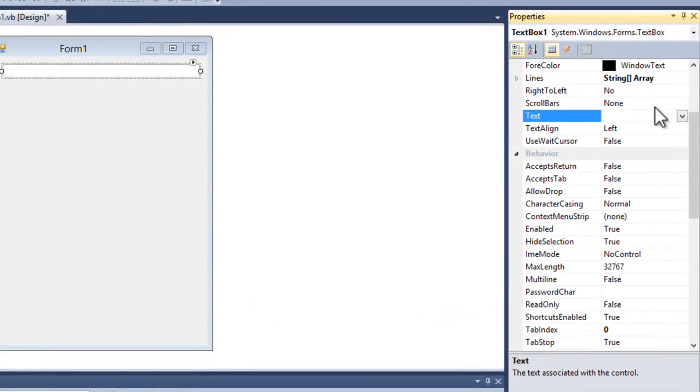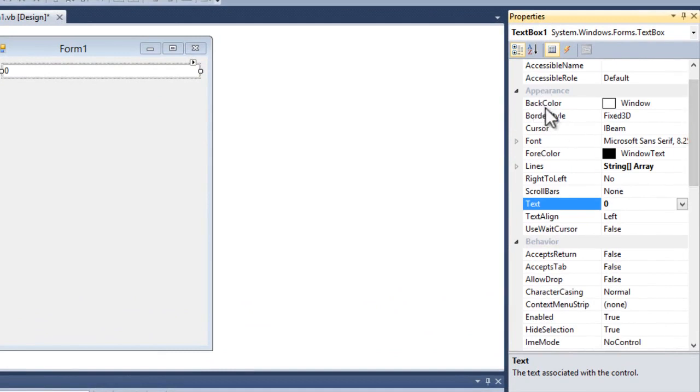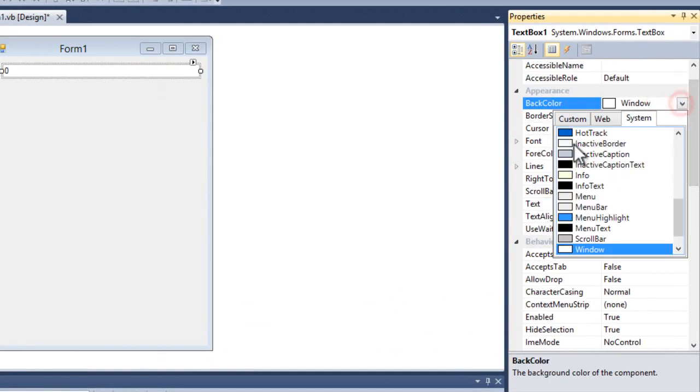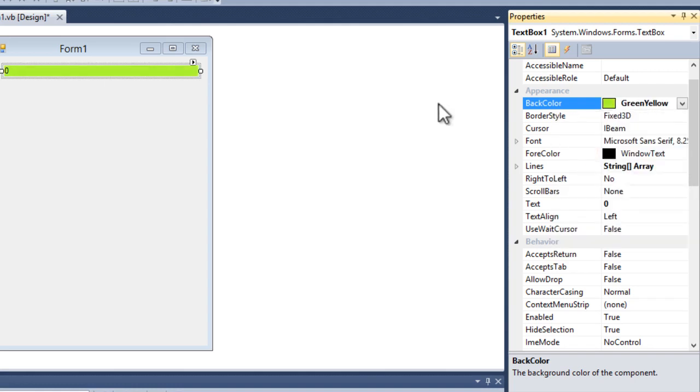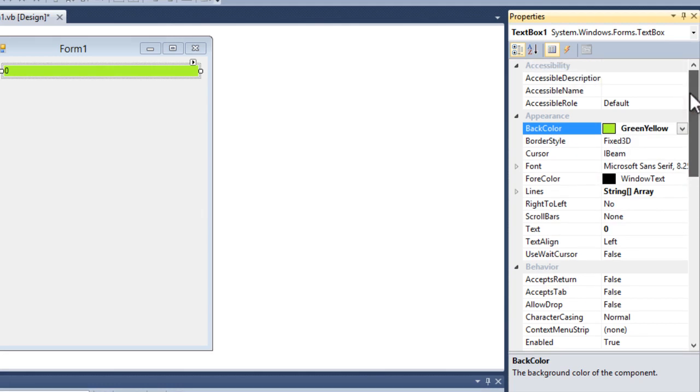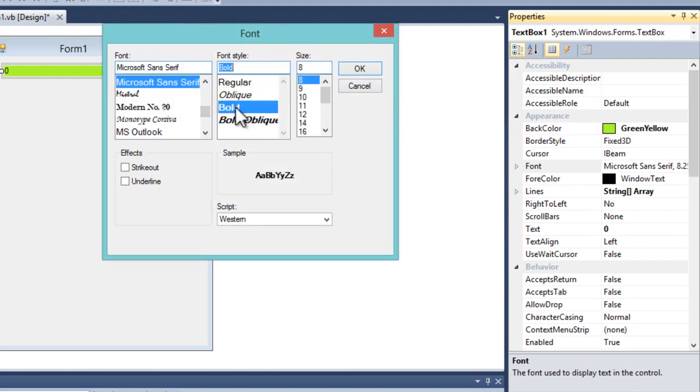I'm not going to waste much time. The 0, I'm just putting in the text, and for its color I'm going to change straight away to the color that was present there, which was yellow green, yellow, something like that. And then you can also increase the font size to something like this, bold, make it maybe 28, make it 26, like that.